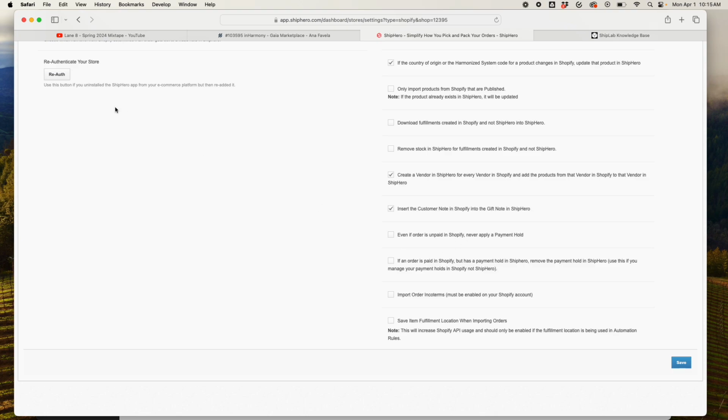Obviously, if you have other automations in place, those will still apply, but in this case, there are none. So if an order comes through placed as a draft order and you're going to collect payment at a different time, this is never going to put a payment hold on it. The other option is: if an order is paid in Shopify but has a payment hold in ShipHero, remove the payment hold. It gives you a little tip: use this if you manage your payment holds in Shopify, not ShipHero.